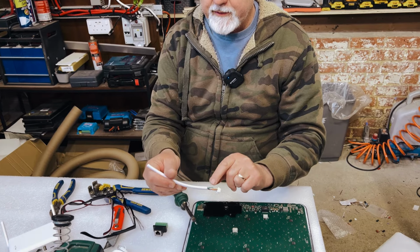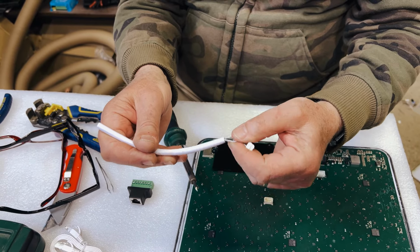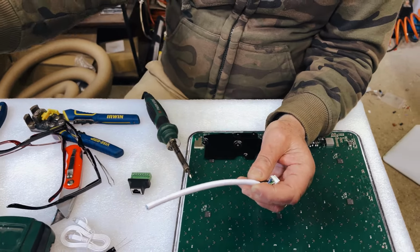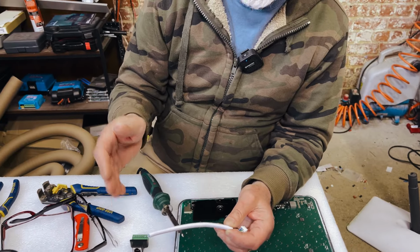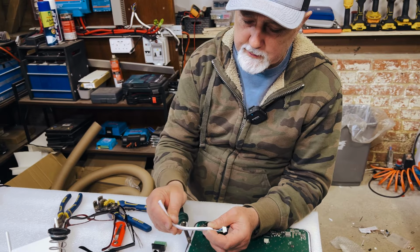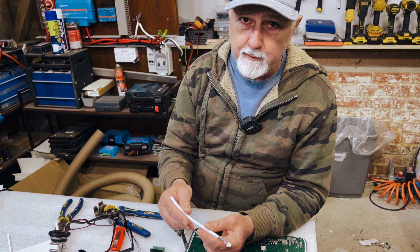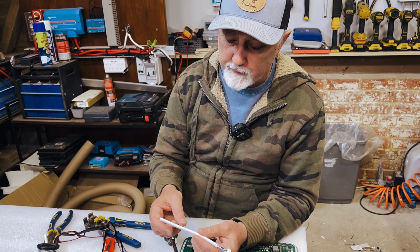As you can see, it's got the standard Ethernet type twisted cables here, like a Cat 5 or a Cat 6 cable. So what happens is the power comes through from your Starlink router, that standard router you get with Starlink, and that 75-foot brown grey cable that is so famous, way too long for most people's needs and sometimes too short for others. But anyway, it's a big bulky cable. You don't want to be traveling around with that. You don't want to install that whole long 75-foot cable onto an RV or a motorhome.